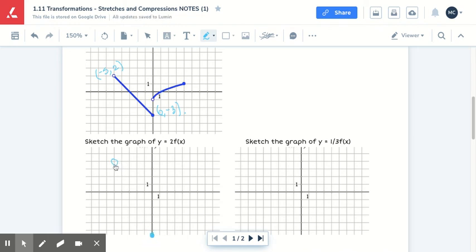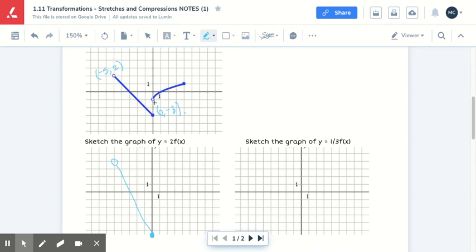Then between these 2 points, I'm just going to connect them with a line segment, just like it was on the original graph. Now it does look like this was stretched vertically. This point is up higher and this point is down lower. One thing that's kind of interesting though, is you'll notice it still crosses the x-axis at the exact same location. So wherever it's on the x-axis, on the original one, if you're doing a stretch or a shrink, that point is going to be preserved.